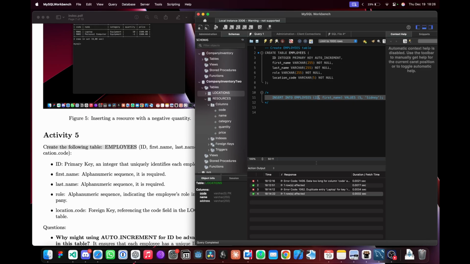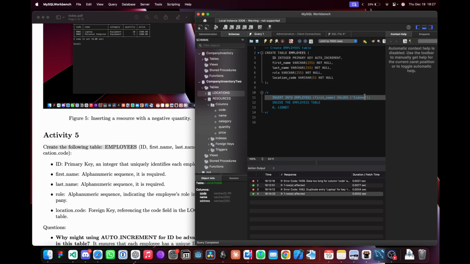So with the auto increment, we can get rid of this, and it automatically puts, in this case, an integer on the ID column. So if we execute this, the output inside the employees table, if there are no records, the first one will be 0 and Sidney.